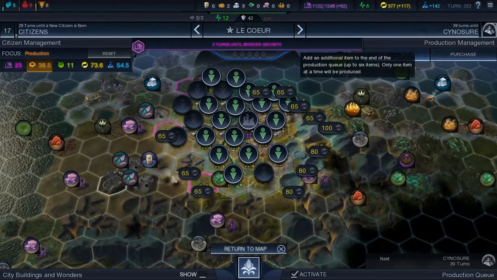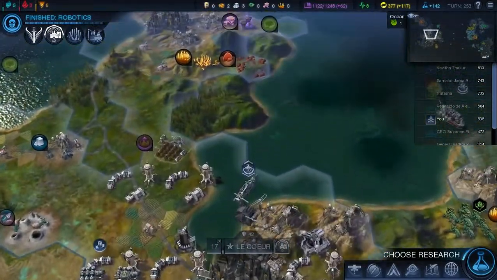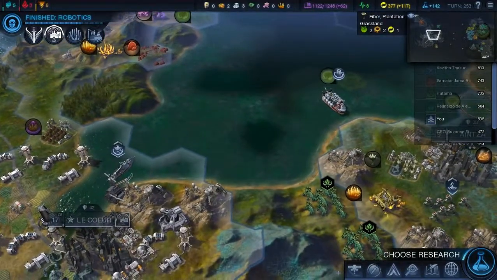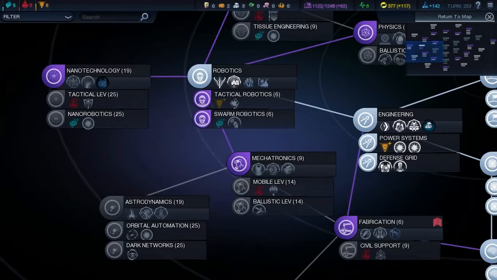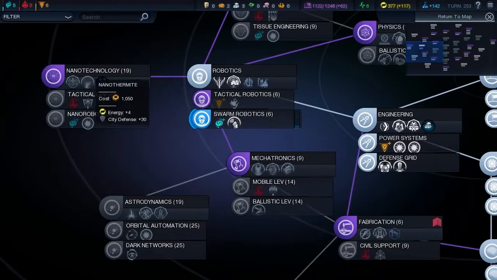Okay, and we'll add to the queue the auto plant here and actually make that the priority, because like I said, I don't think I'm gonna get the Cynosure. It's a very long tech to build, so somebody else is probably gonna get it first. So let's get our research going. I think I need that Harmony affinity, so I'm going to go for Swarm Robotics. Swarm. We are the Swarm.